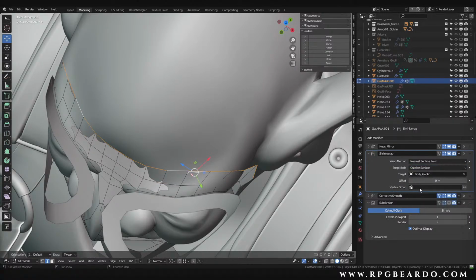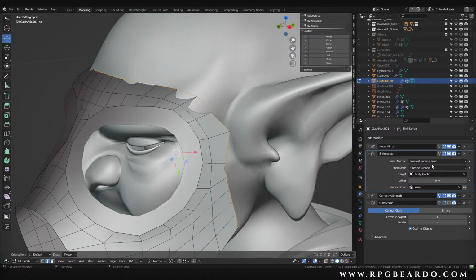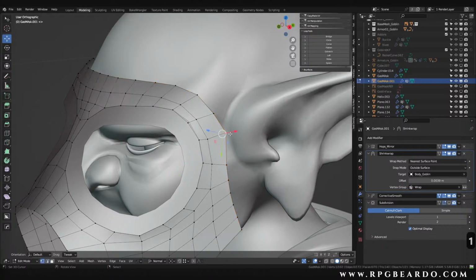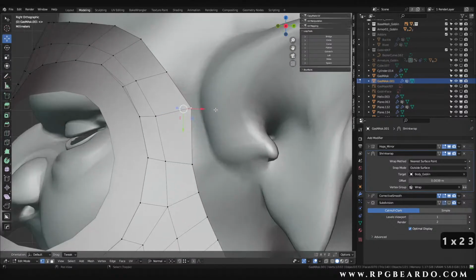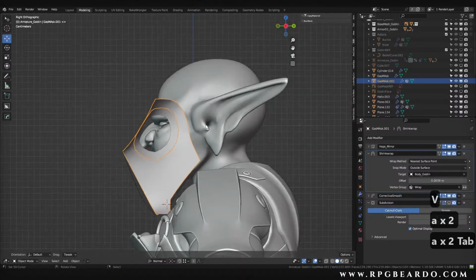Outside surface there, and the vertex group is going to be the wrap group. Want to give it a little bit of an offset. I would say this works quite well.